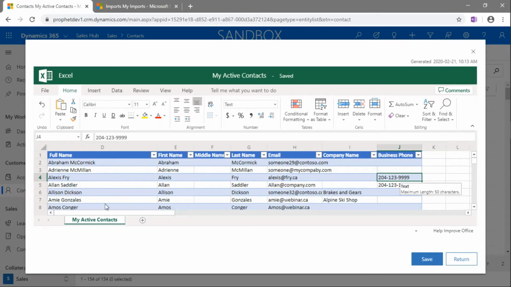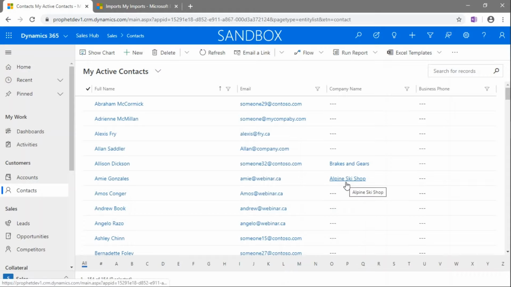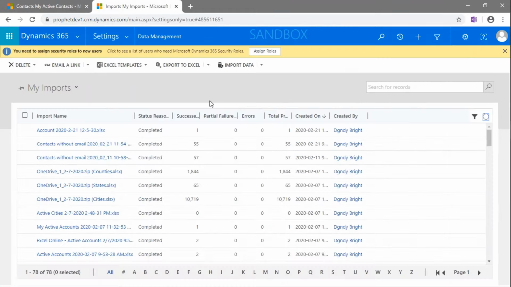Once the user is done with the changes, you can go here and do save, and that will connect to Dynamics and save the data directly into Dynamics. And like everything we do with the import process, it will send it to the import wizard. The same way, we can go here and refresh in the import wizard.